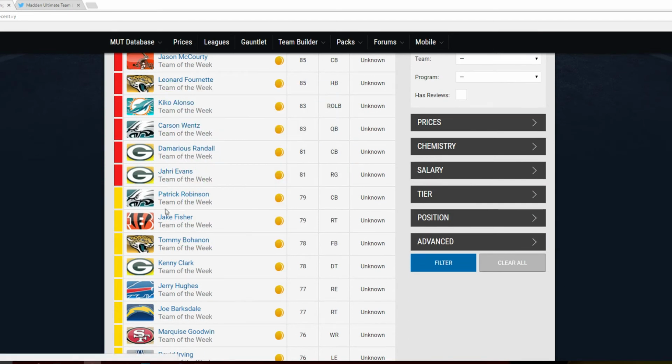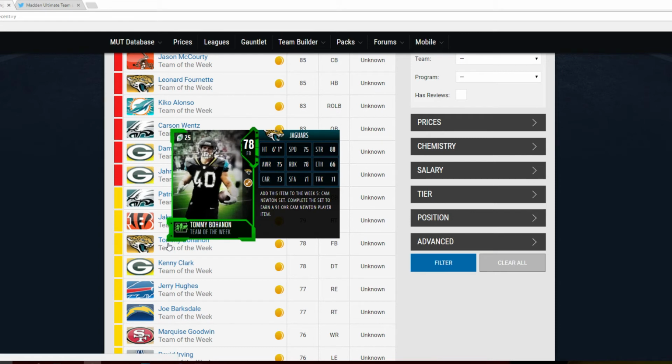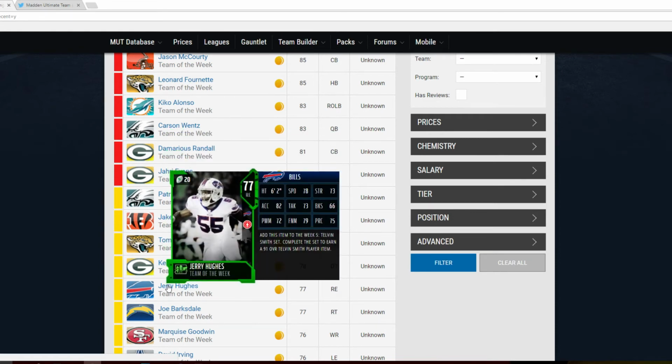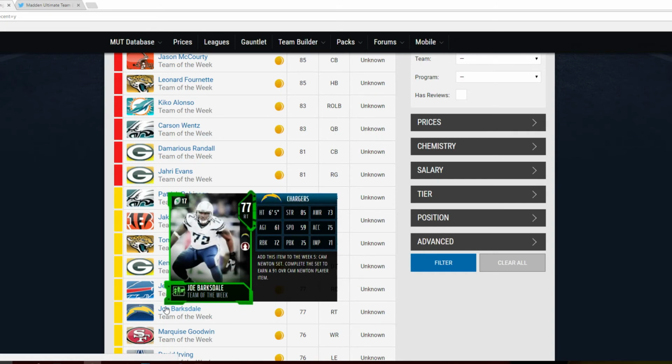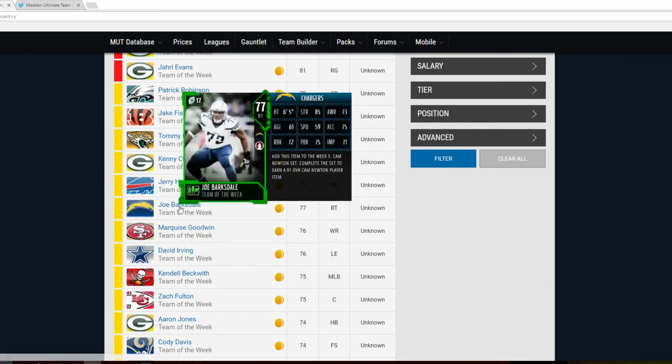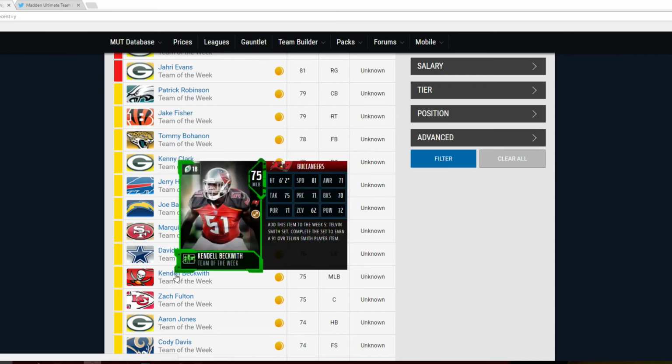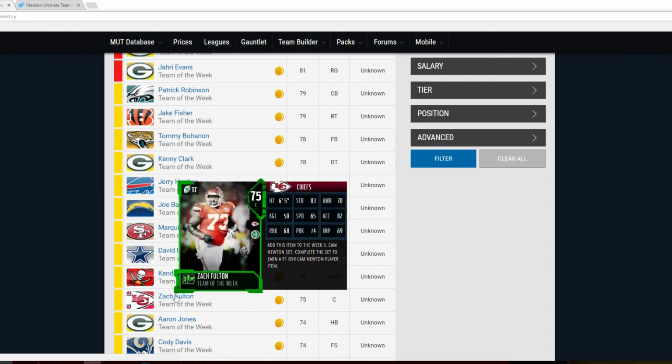With that in mind, though, obviously we do have some golds and elites on these, which is so weird because they're all the same color. It just messes me up in the mind. And I'm like, wait, is that an elite or is that a gold? It's weird, guys.